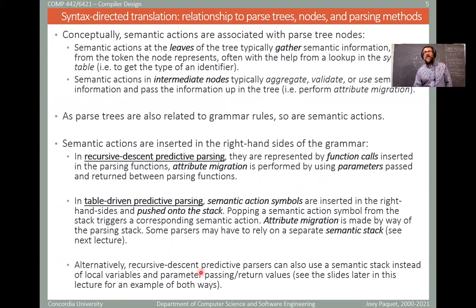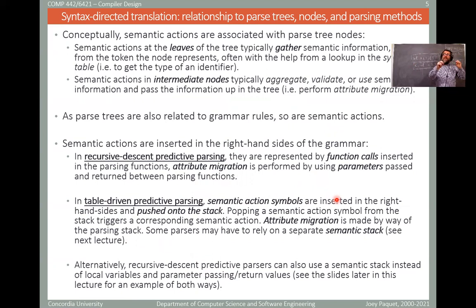I'm going to show that there's an alternative way that you can use if you prefer. For a table-driven predictive parser, semantic action symbols are inserted in the right-hand side. In the execution of the table-driven predictive parser, when you peek in the table, you essentially have a right-hand side, which you will then push onto the parsing stack.